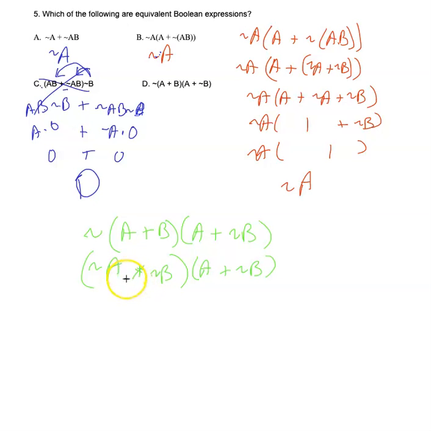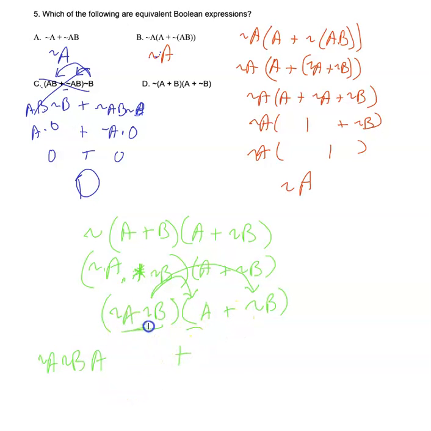The next step, you could use what I remember as FOIL. It's a variation, I guess, of the distribution identity. So this not A times this A can be rewritten here. This not A times that not B could be written this way with this plus. Oh wait, no, this is a star, not a plus. I thought they were both pluses. So ignore what I just said about FOIL. Let's just treat these as one term. I'll get rid of that star. So that one term, that product, is being multiplied to this set of parentheses here. And now we can distribute this plus the product of those two. So rewriting everything, that's this times this, plus, then this times this.